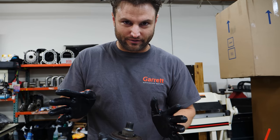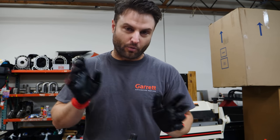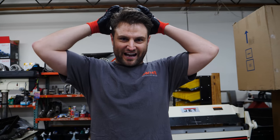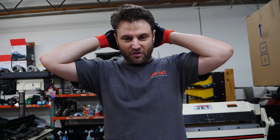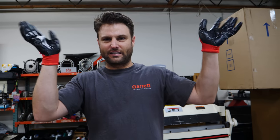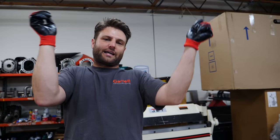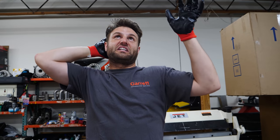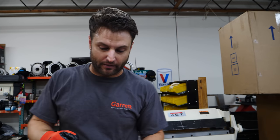This thing's filled with gear oil, and gear oil and I do not get along. The stock FD transmission — when you're 19 and don't know any better — as you pull it back, if you don't empty the gear oil it pours out of the back of the thing right into your hair. I had this rat's nest of gear oil all in the back of my hair, bench pressing that transmission with no muscle at the time, just feeling this grease go into the back of my head. So that smell makes me want to vomit.